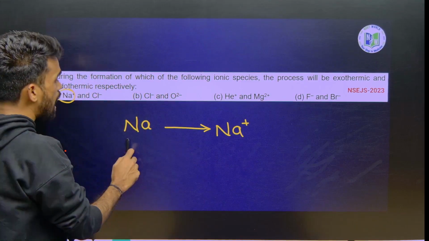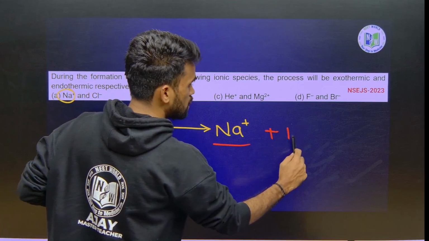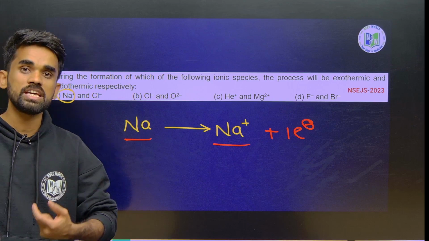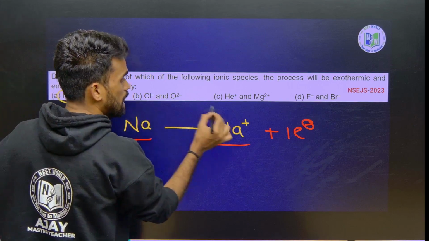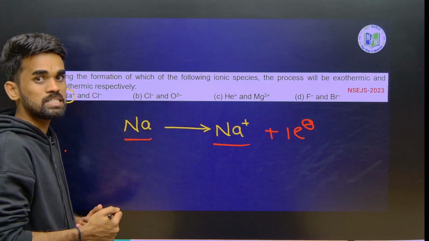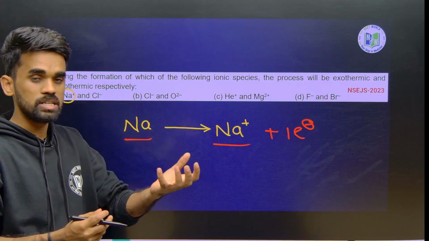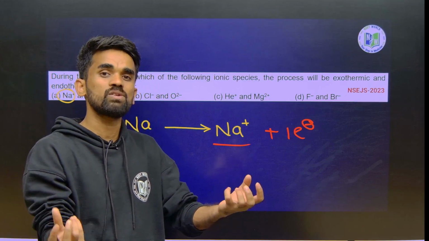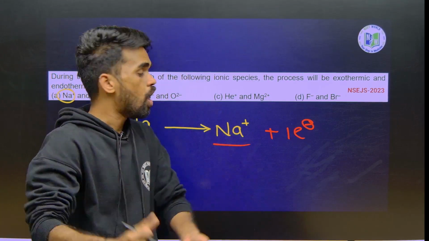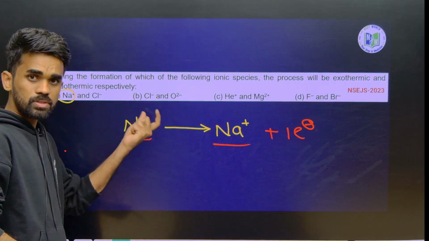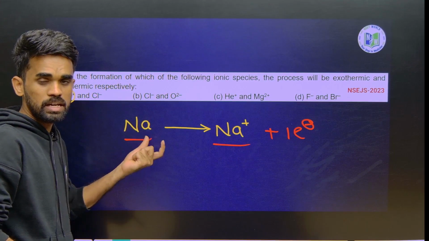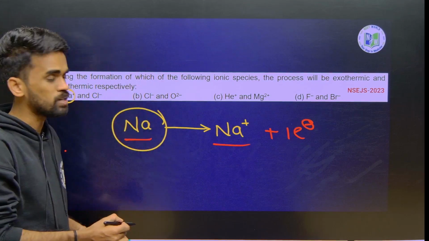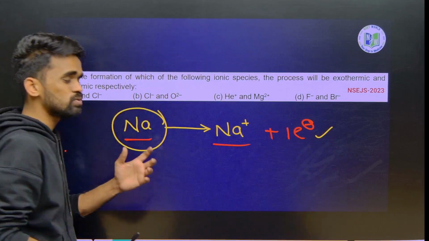So generally we know atom converting into ion, cation, right? One electron is released during the process. So what is this process? Ionization. It means from the atom one electron is removed. The energy involved here is ionization energy. How can we define that? The amount of energy required to remove the electron from the outermost shell of this sodium atom, in its neutral gaseous isolated state. So it should be a neutral gaseous isolated atom, from which we are removing one electron. That is ionization energy.